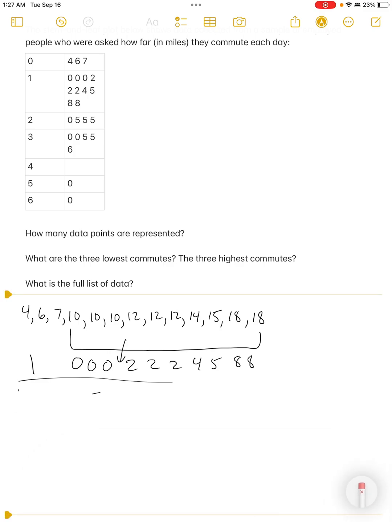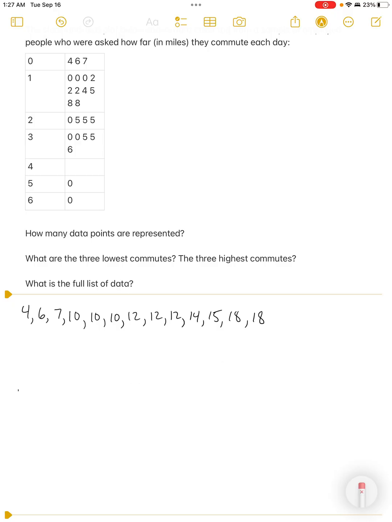Hopefully you're seeing that. I think it's described really well in the book, but those are the next values. Let's go to the 20s. Do we have any values in the 20s? Sure we do. We have 20 followed by 3 5s, so that's 25, 25, 25. In the 3 row, we start out with 3, and we have 30, 30, 35, 35, 36. We have nothing in the 40s, but we do have a 50 and a 60. So those digits, the 0 with the 5 and 6, are not frequencies, right? Those are the ending digits of data points.